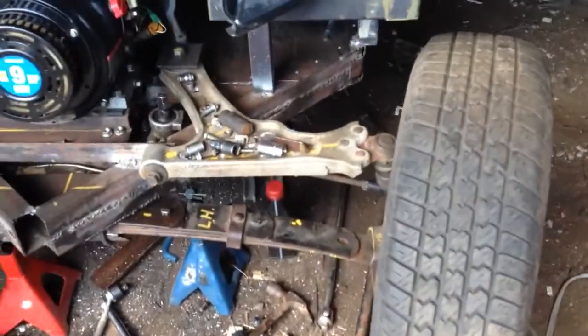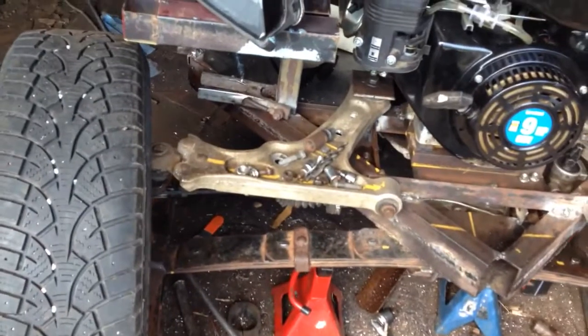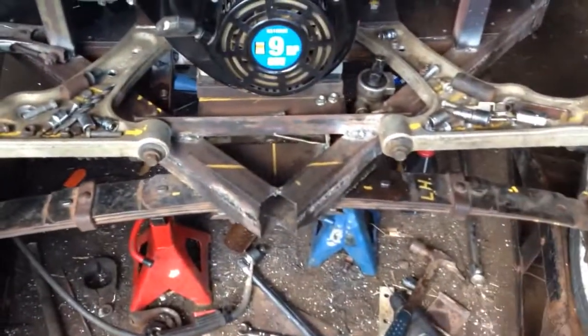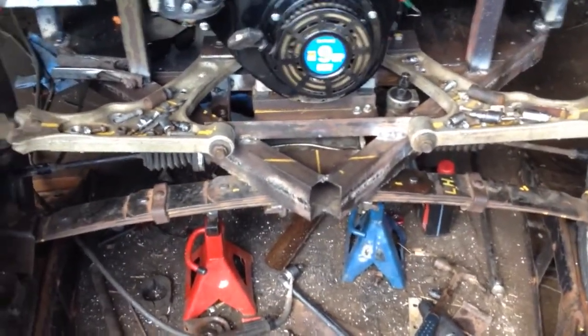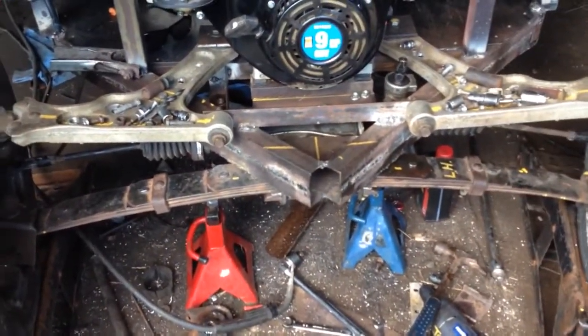Right now, the wheels are pointing in at the front, because the rack is a little bit wider than my vehicle. But once I adjust this side, I'll have a better look at it and I'll do a better alignment.